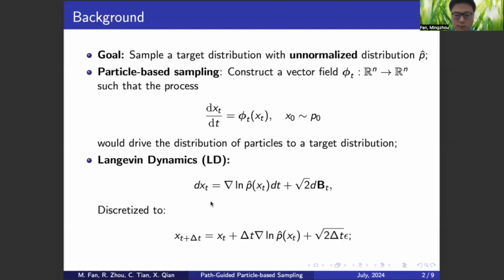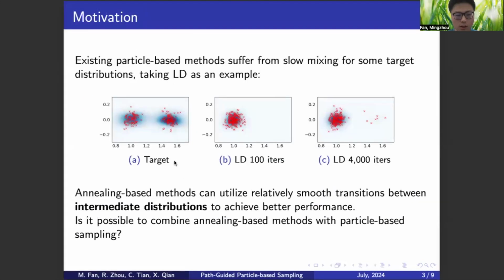And now let's discuss some drawbacks. We take Langevin dynamics as an example. Here, the target distribution is a mixture of two equally weighted Gaussians. If you perform Langevin dynamics for only 100 iterations, you can quickly discover the first mode and converge to it. However, even with 40 times more computational resources, only a few particles escaped from the mode and discovered the second mode. And this issue may be due to the nature of the KL Wasserstein gradient flow.